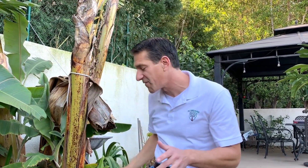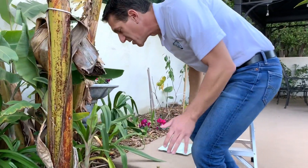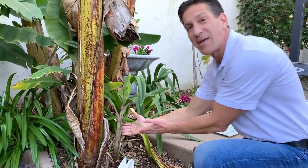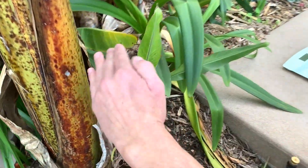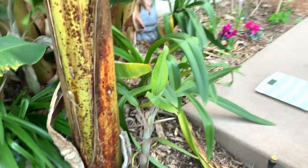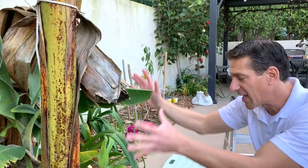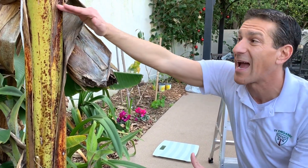Later in the afternoon they're back in the shade. It's important to make sure those tips get the light because it's also feeding the next generation of bananas. Coming in closer, you can see this will be our banana that will take the place of the mother plant. We're going to remove the parent come March, April, or May, once we see there's enough light coming to the lower pups.